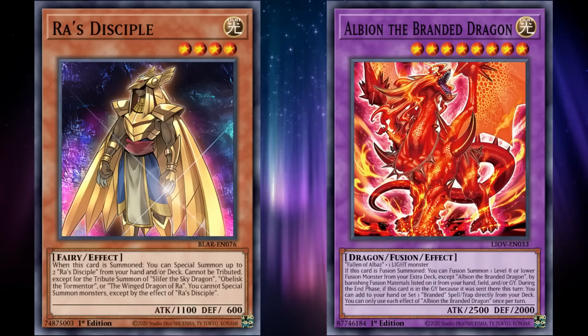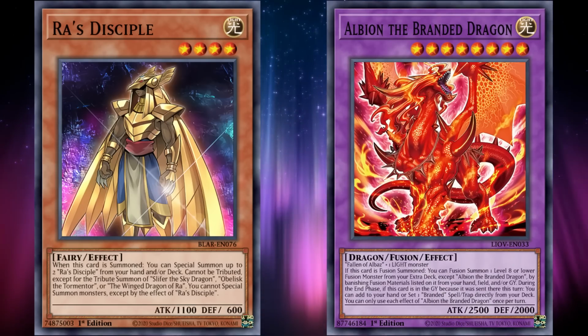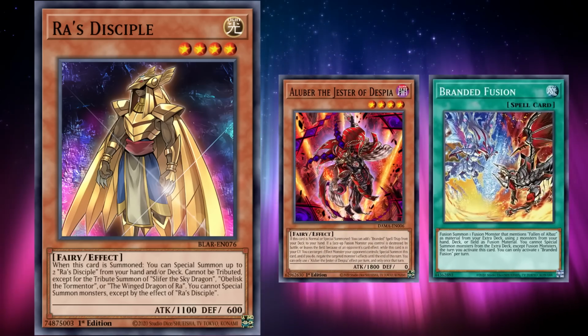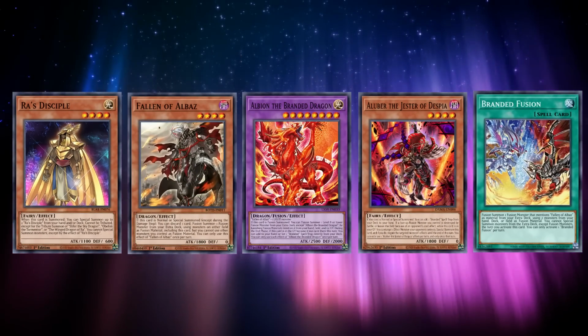You see, Branded decks would actually use Ra's Disciple as a fusion material when fusing for Albion the Branded Dragon, since Ra's Disciple is a light monster. So you would use the effect of Aluber to search for Branded Fusion from your deck, then use Branded Fusion to summon Albion with Ra's Disciple and Fallen of Albaz.